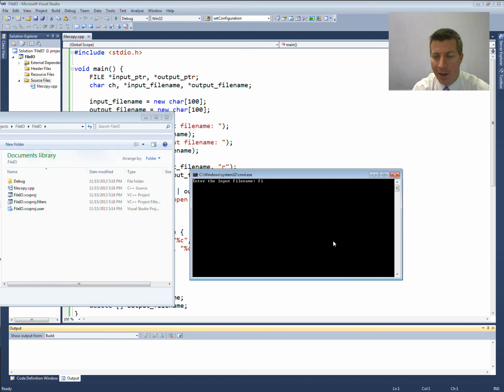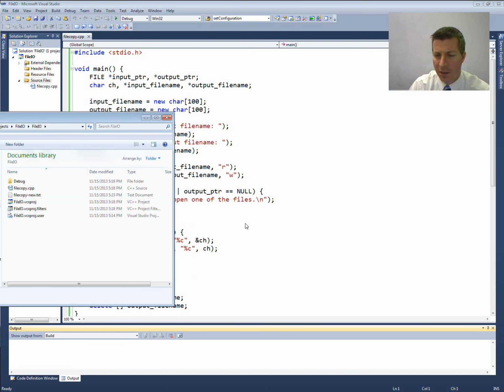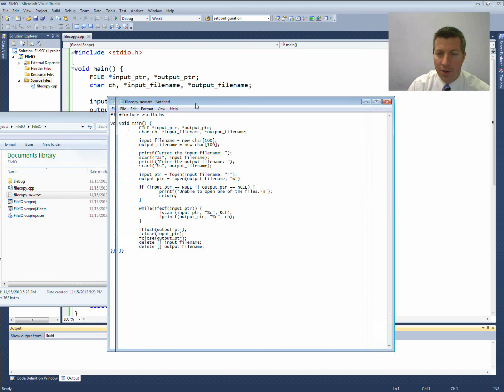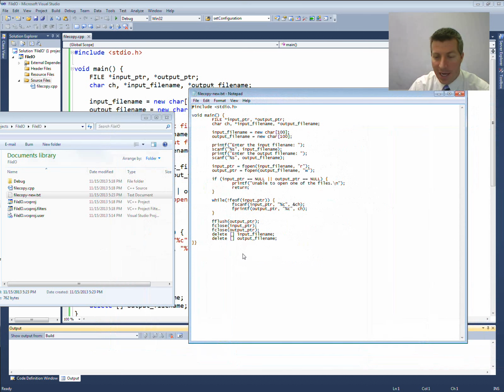So now, what I'm going to do, this is going to be kind of a neat program, I'm going to copy my file copy.cpp. So this code that I have right here in the back is what I'm going to copy, and I'm going to put it into a file, let's call it file copy-new. I'm going to make it a TXT file so it's easier for me to open and show you what's going to happen here. Once we run that, you notice here I got a new file created in that directory now called file copy-new.txt. You can go ahead and close that. If I open that up, you notice that what you see is an exact duplicate of the code that I had behind us here. So pretty neat.